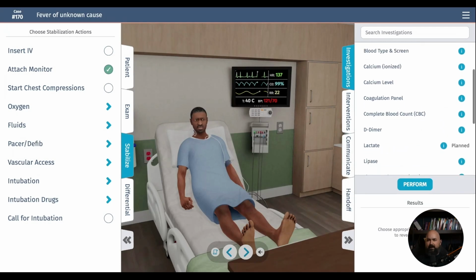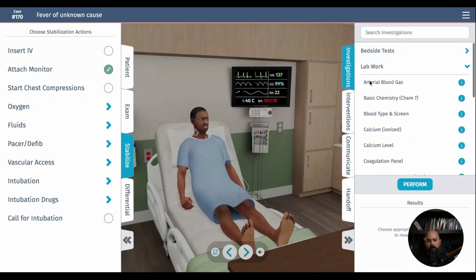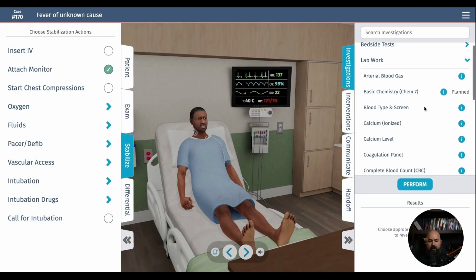A lot of times, and it's not really this way anymore, and obviously it changes from system to system, but for example, one of the hospitals I worked at a long time ago, if your patient met sepsis criteria, it would fire off a very specific barrage of labs. It wanted to see renal function, check bilirubin, check lactic acid, because they wanted to look for any sign of ongoing early organ dysfunction. So for the sake of what you would probably see in real life practice, we'll go ahead and get a basic chemistry.